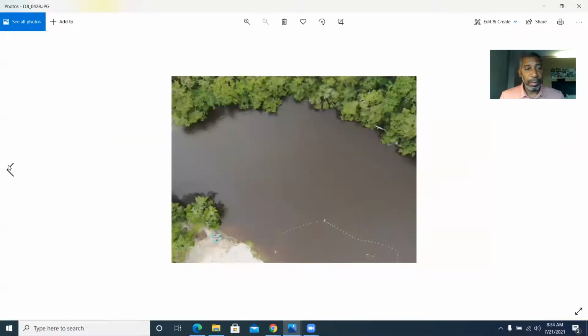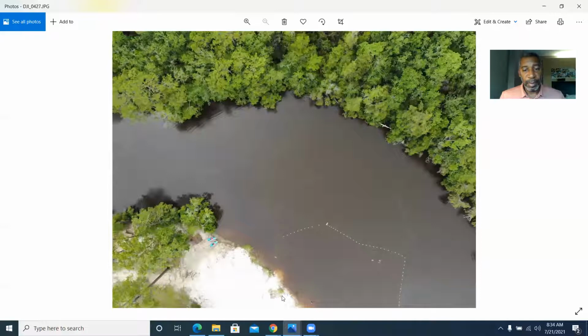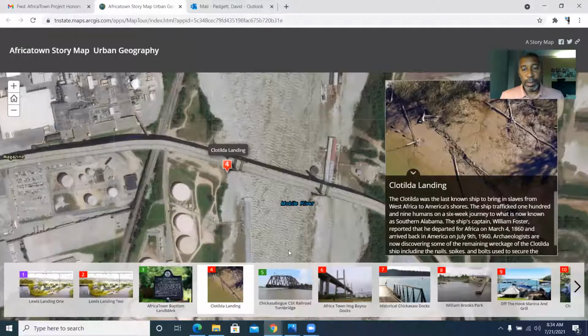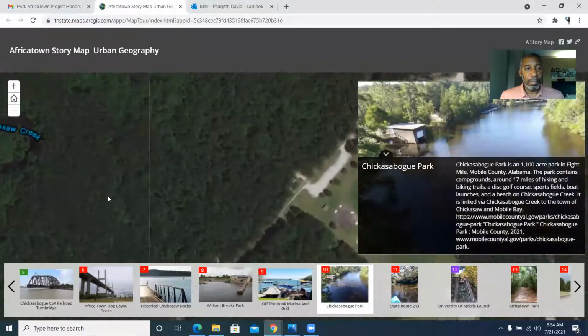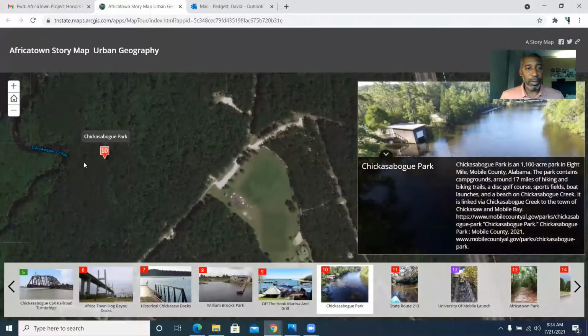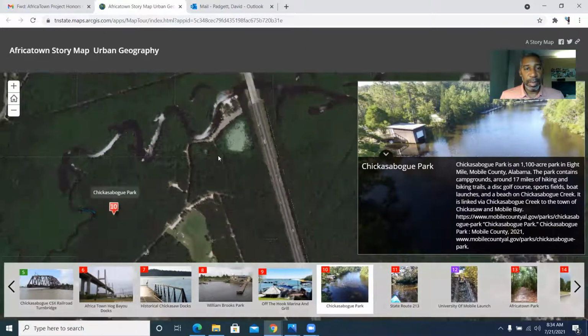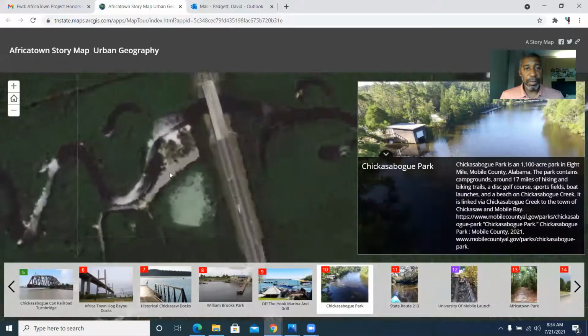And I believe that is site 10. So there's site 10 here. And we can also take a look at site 10 at Chickasaw Park. Not exactly where it should be. This is actually the park here.